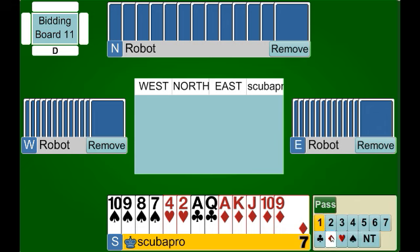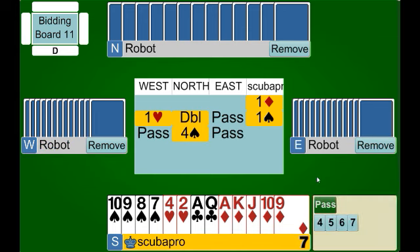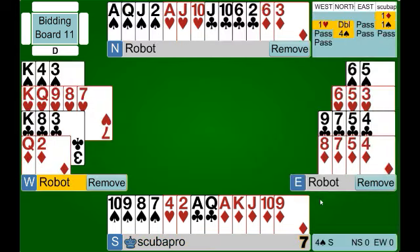Now we're back to the opening bid and we start with one diamond. Our partner doubles after West overcalls one heart — this is special circumstance number one again. Partner has exactly four spades; if they had five or more, they would have bid one spade. Here we know we have a fit. We're close to actually jumping, but we'll show a little restraint and just bid one spade. Partner then jumps to four spades — a very nice contract.